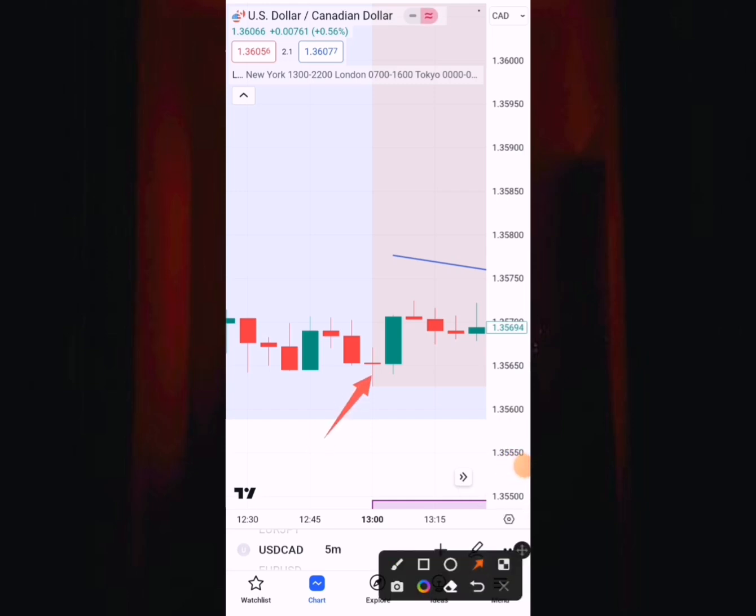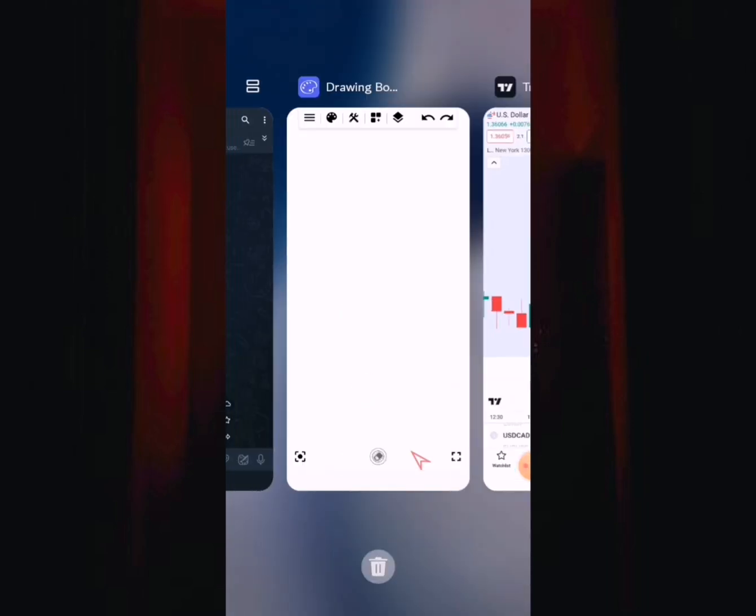This was the first candle of the New York session. And then in this case, traders, let's go back to the drawing board. Let's say this is the indecision candle, and then this is the last candle before the New York session opens, and then this is the second candle in the New York session. All this happens in the 5 minutes time frame.